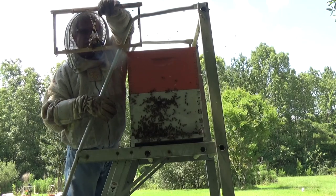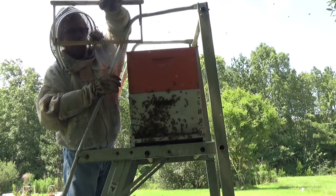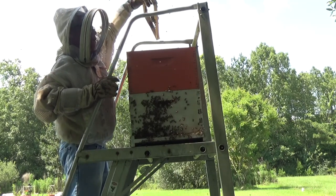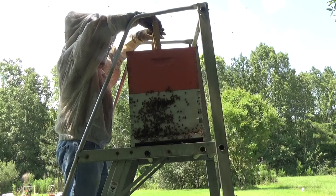We have got a really great little holder right there. So now I'll drop this in the box, and of course we put it in the top because that way we're going to get the bees to migrate up to the top.